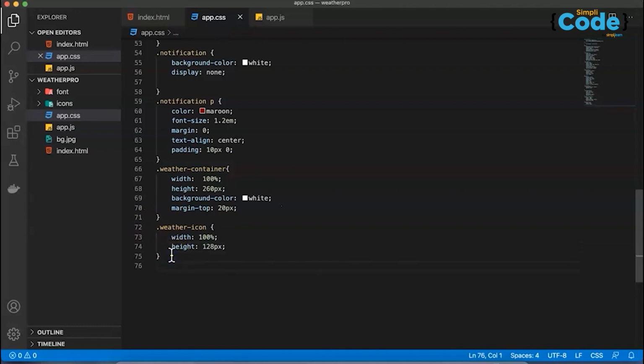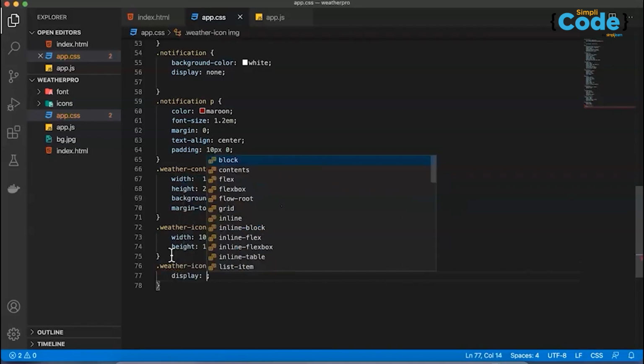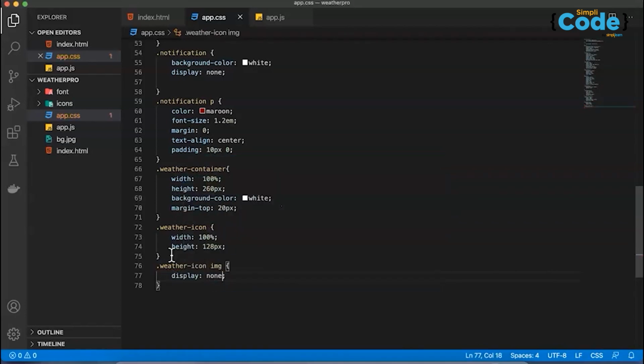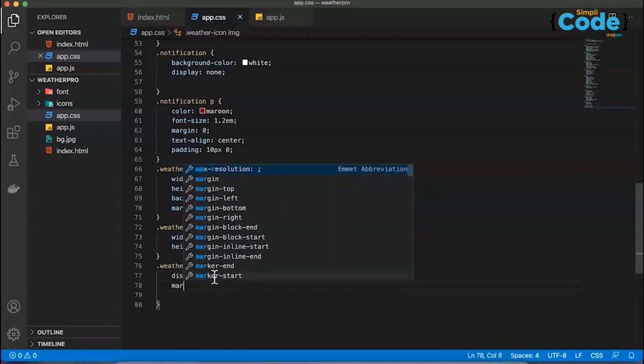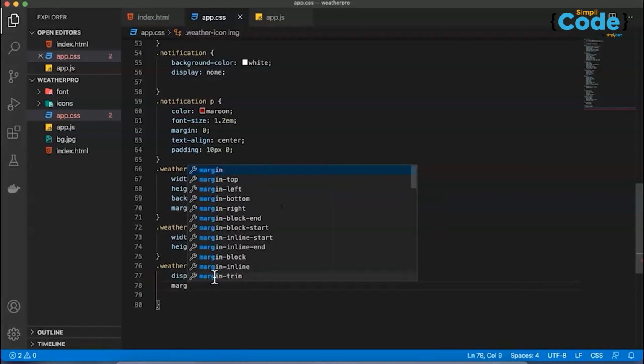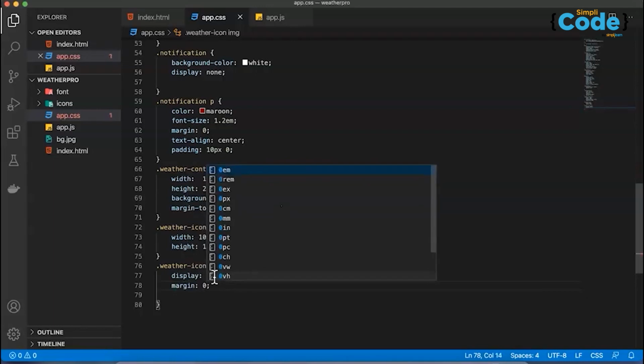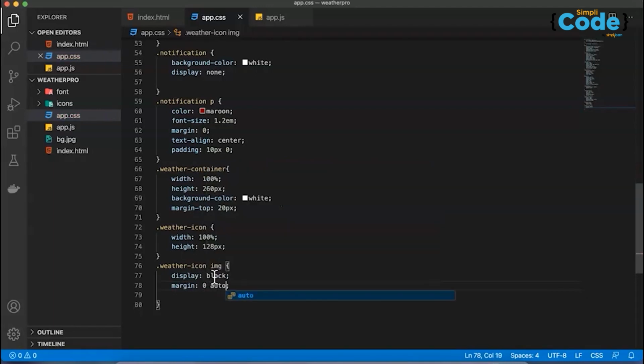Now the next thing, we are using dot weather hyphen icon space img. Here we are getting display, sorry, display not none, I will say rather block, display block, and margin giving 0 auto. This is for icon.